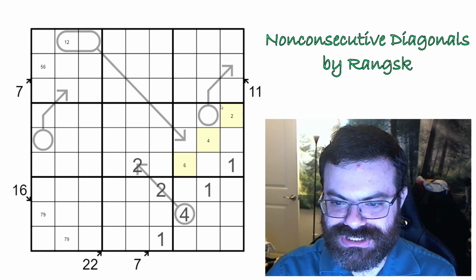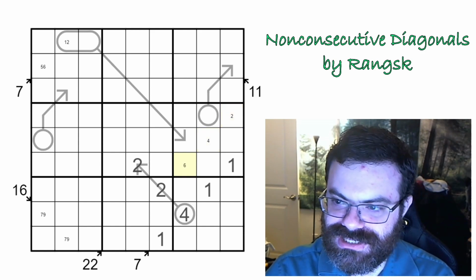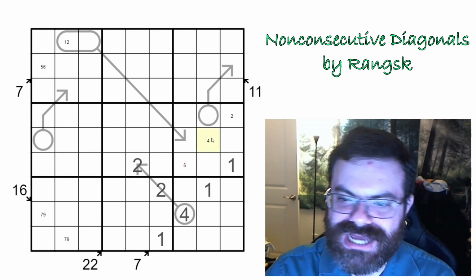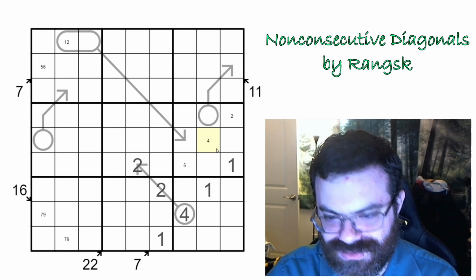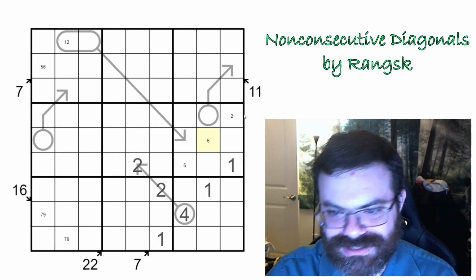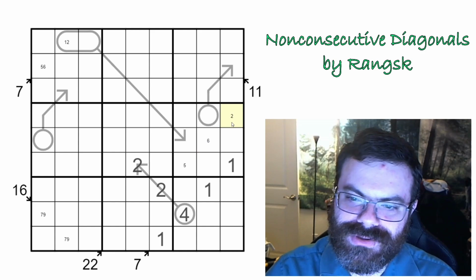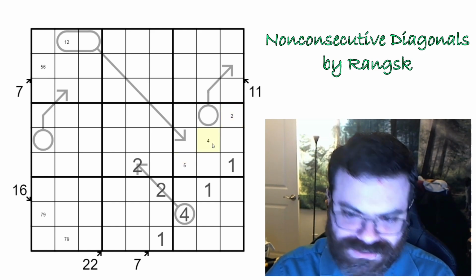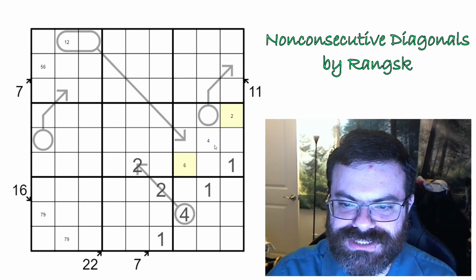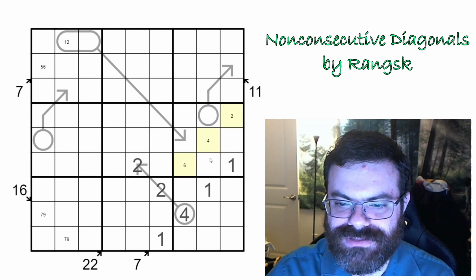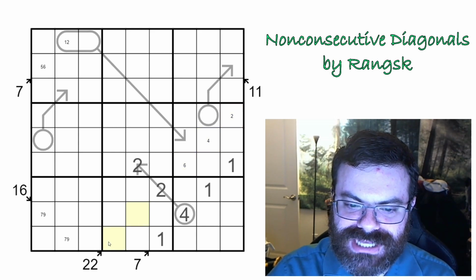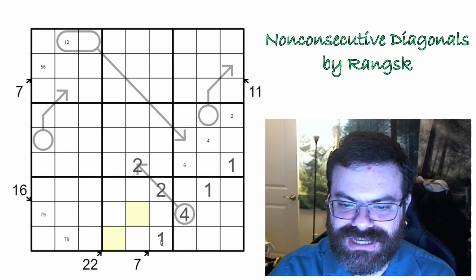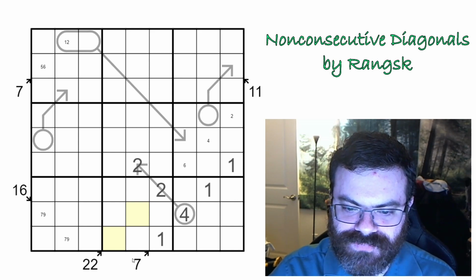If you make any other changes, like, what if I wanted this to be a 5? Well, now this can't be 4, but it also can't be 3. So now I'm replacing it with 6, and I'm already higher. And what if this wasn't a 2? Well, now we don't have a 2 in here. So in general, you're going to find this is the minimum we can place. It doesn't mean that's what we have to place, it's just the minimum. But having that as the minimum means that the maximum that these two can add up to is 8, because 8 plus 2 is 10, plus 12 is 22.